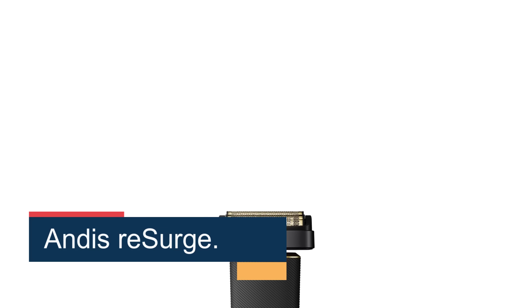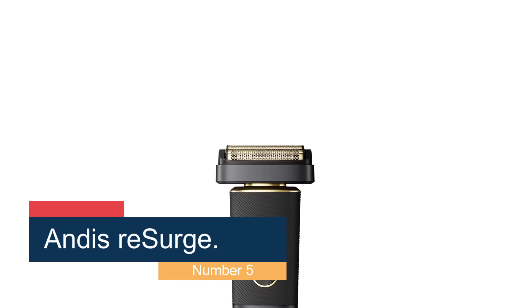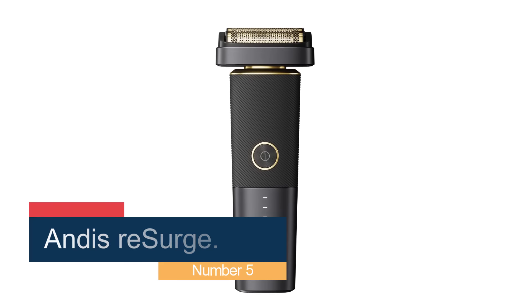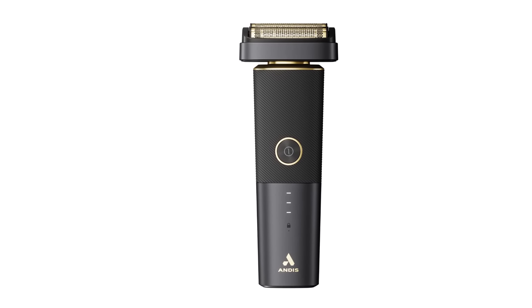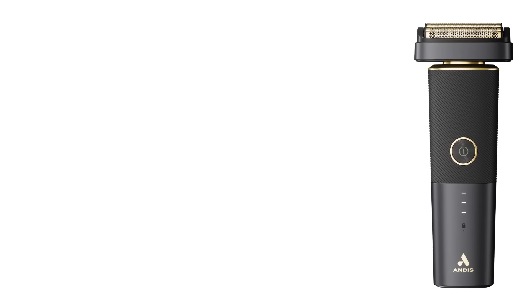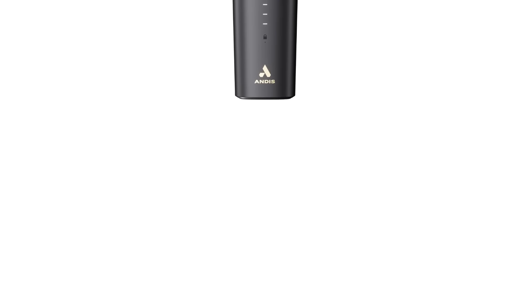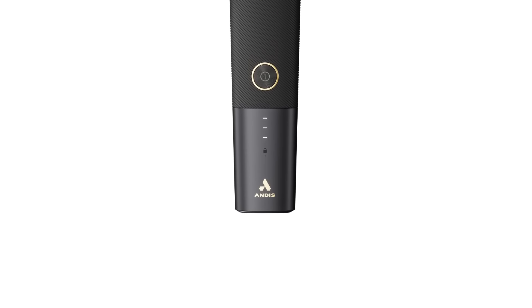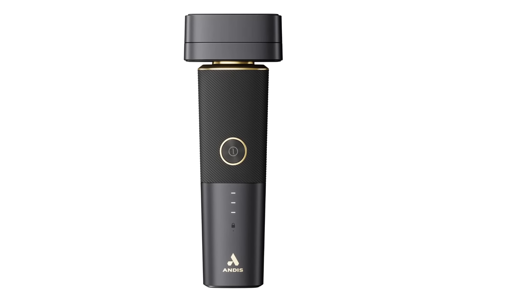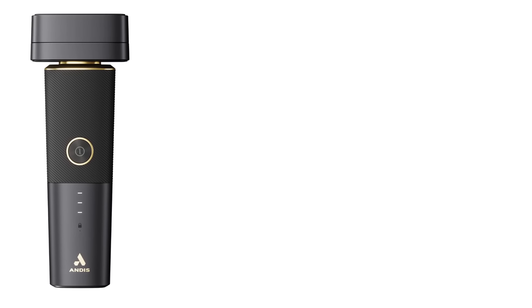Number 5, Andis Resurge. This Andis razor has a solid, high-quality feel, and along with the Andis Profoil Shaver, received high praise from my barber. I personally had issues with its ability to shave longer neck hairs during my testing, which was especially inconvenient due to the lack of a separate trimmer. The head cover was also really difficult to remove for cleaning, and took a few minutes of tugging to finally pry it off. I did appreciate the slick, minimal look though, and the magnetic head cover really makes it feel like a high-quality tool.